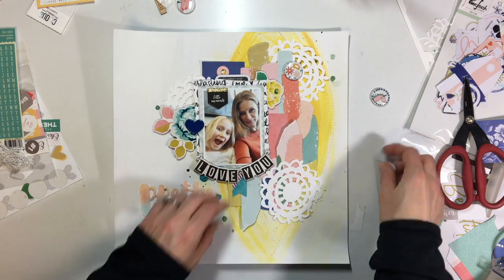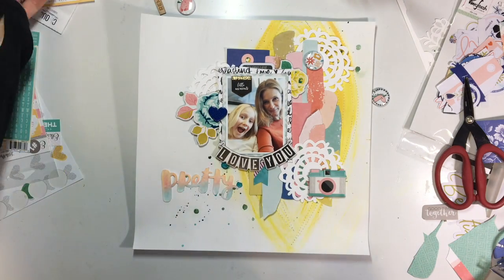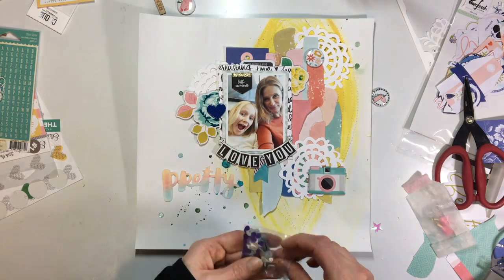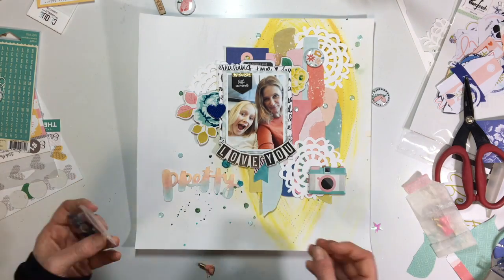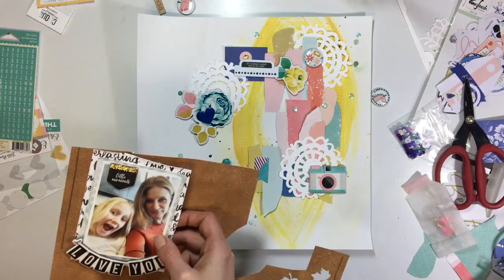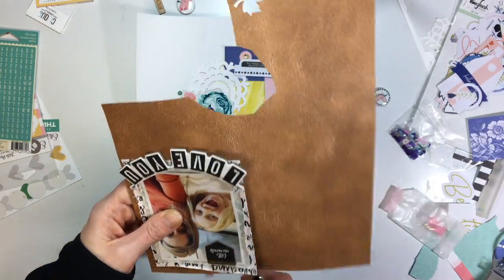I'm just gonna fiddle around with these pieces like I always do, because a millimeter makes a big difference in my head, but probably not really on the page. I found a couple packages of sequins from past kits, and one of the kits had this really pretty mix of purple and aqua blue, and so that blue was really pretty. So I threw a few blue sequins on there.